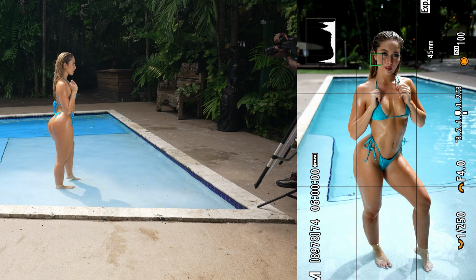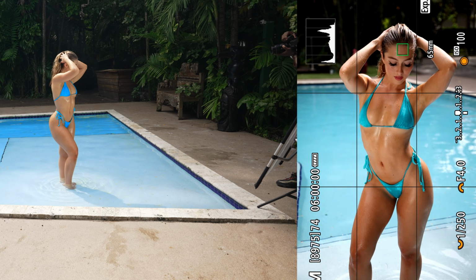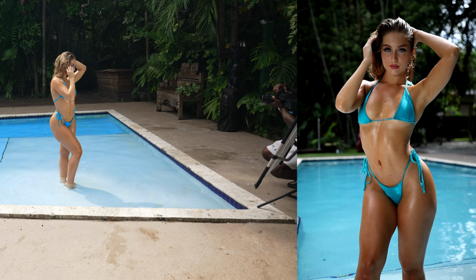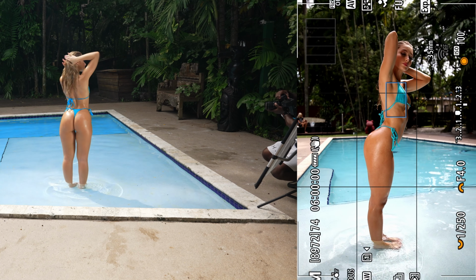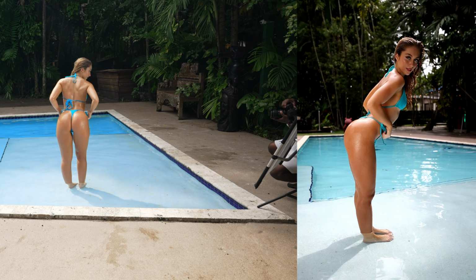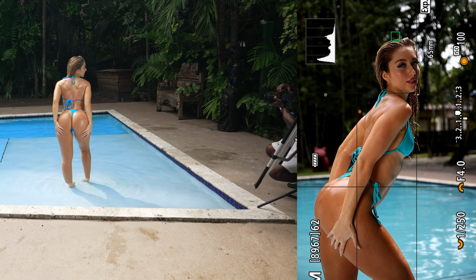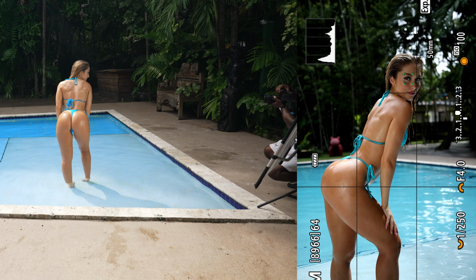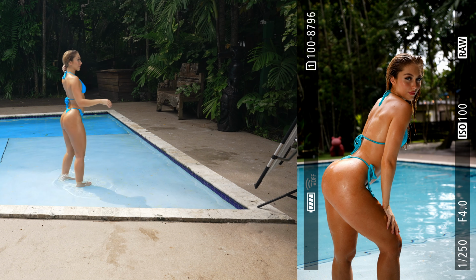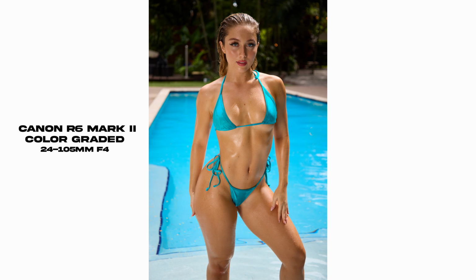So although we only shot one look today and we only shot within a 3-foot radius in the pool, we got an assortment of different shots, and that's because I like to use my environment to the fullest, whether it's switching up the angles, going high or going low. And since the pool is underground, I was able to get on top of the deck and shoot down like you can see here and just get a different angle and switch it up so all the shots are not the same straight on, because sometimes that can get pretty boring.